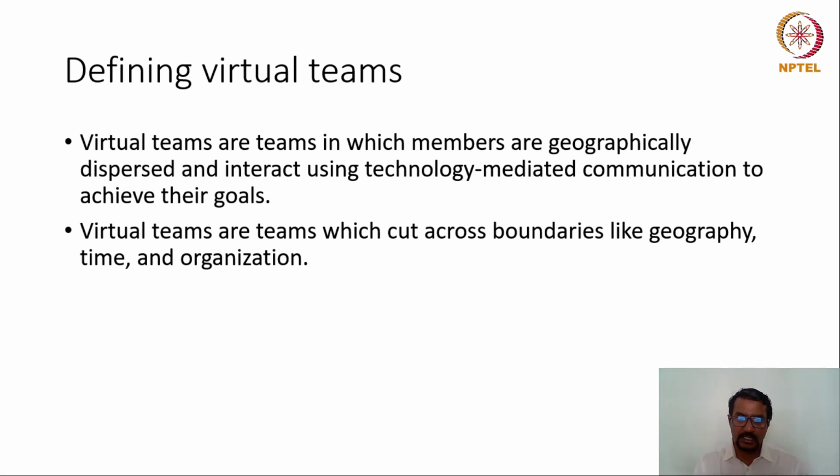So dispersion can happen geographically, where people sit from different geographical locations. Dispersion can happen because of time differences. So again, time zone differences and geographical differences are related. If you are geographically dispersed, it also means time zone differences will be there. But sometimes, even without geographical dispersion, there can be time zone differences or time differences. For example, people working in different shifts, they all might be working in the same city on the same project, but shifts might vary. One person may work in the morning, one person may work in the evening, night shift. So time differences in terms of when they work exist. So we cannot assume time zone differences are related to geographical dispersion. Organizational dispersion is people working from different organizations.